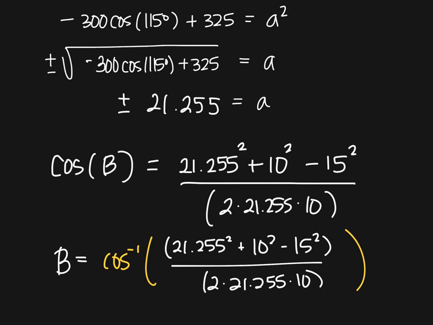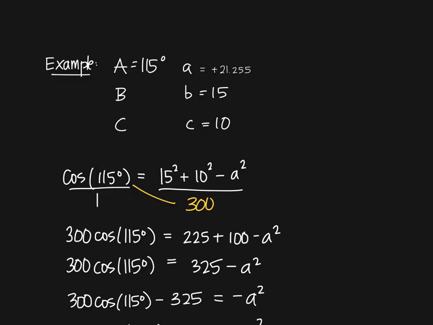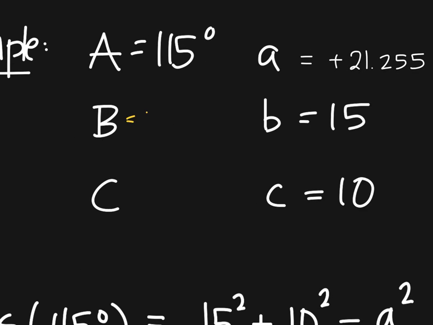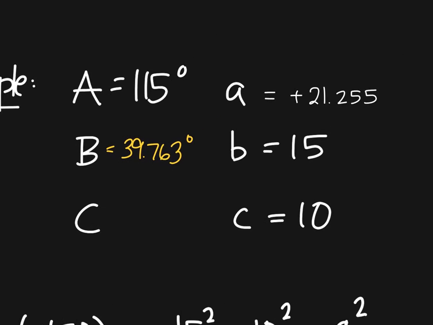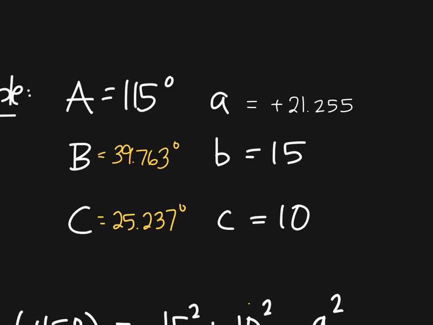You should come up with a value for the angle. All right, so then we end up with 39.763 degrees, which takes us back up to here. So we've got 39.763. And then we can just rely on 180 degrees to finish off the rest of that one. So we'll add that to 115, and we should end up with 25.237 degrees. All right, Laura had an interesting suggestion.